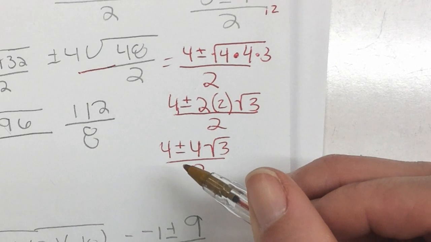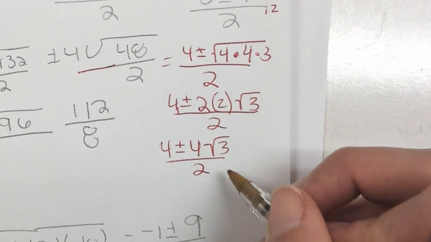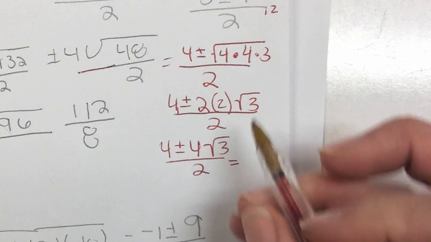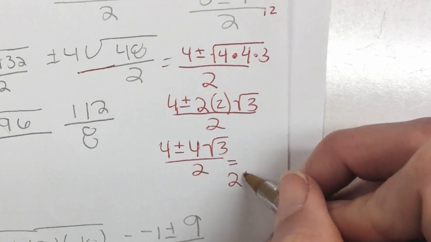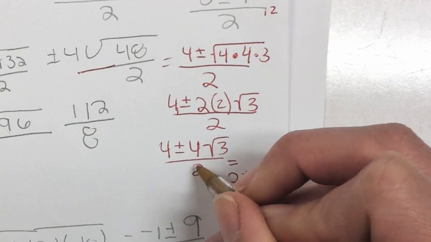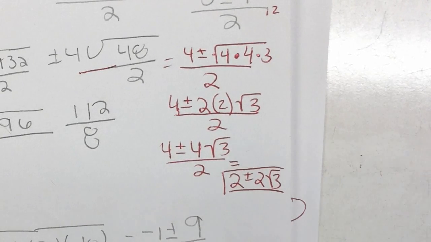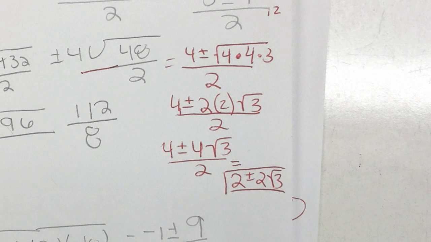You can leave it like this, or we could simplify further, right? 2 goes into all of these. How many times does 2 go into 4? 2. How many times does 2 go into 4? And 2 goes into 2. So I can just leave it like that. I'll leave that up there for a while. Any questions about that one? So you don't have to put it over 1. No. I mean, you can, but anything not over 1, we assume already has a 1 on bottom.